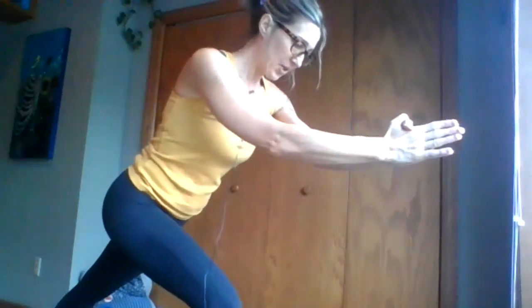So I'm going to do this 2 more times, and I want to see if I can get it a little bit bigger, a little bit more extended each time. So it's like I'm taking the solar plexus energy and pressing it forward, coming onto the toe of the back foot, bending the front knee fully, then dragging up. And then I release, bring the hands back in. So I'm getting just a little bit bigger stance as I do this, and I'm figuring out what I have to do to get really good energy and be rooted at my center.